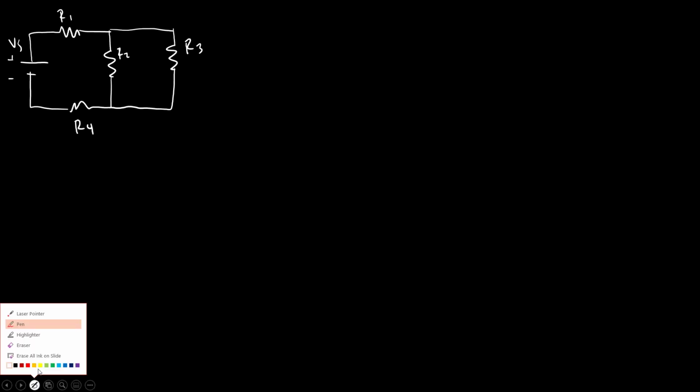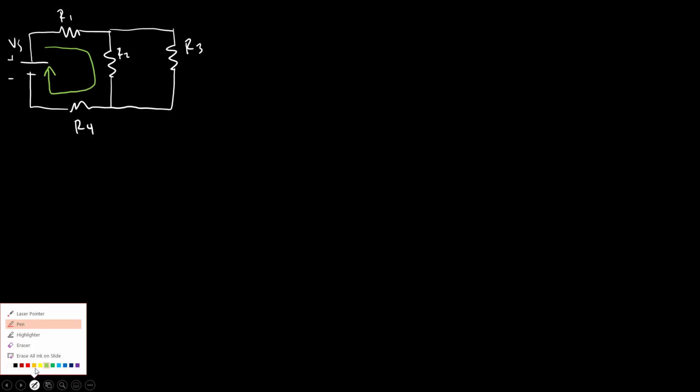So we are going to use the same example circuit that we had in the previous video with the equivalent resistance method. We're going to have a network with a single battery and a handful of resistors. So our battery is going to be Vs, then we're going to have R1, R2, R3, and R4. And a mesh is a loop within a circuit that does not contain any other loops. So a loop is a path you can trace where you start at one point and then wind up back at the same point. A mesh is a loop that doesn't contain other loops.